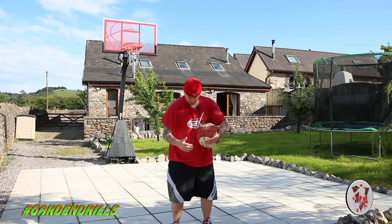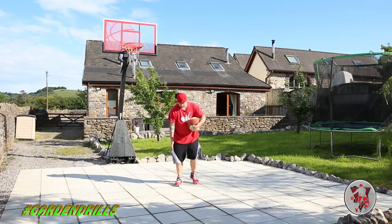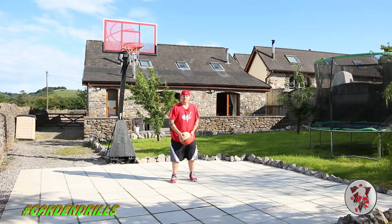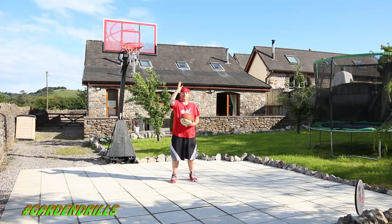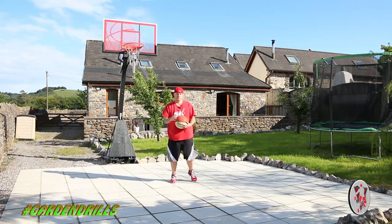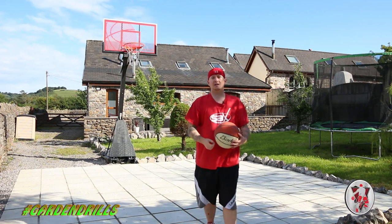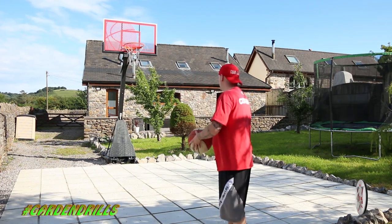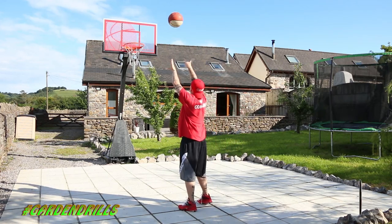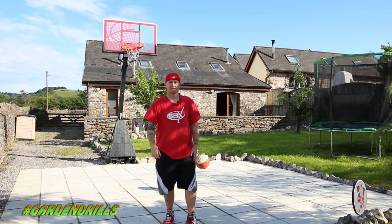This is the drill. It's not about the shooting technique itself. As long as your right foot is slightly in front of your left when you shoot, your shoulders are straight and your knees are bent. It's all about motion. Go and watch some of my other tutorials on how to shoot and techniques. But once you've got it, this is a great game that you can play with a friend over and over and over. Repetition, guys. Remember, practice doesn't make perfect, perfect practice makes perfect. Doesn't matter how many times. Bam. Swish. It's all about being great.